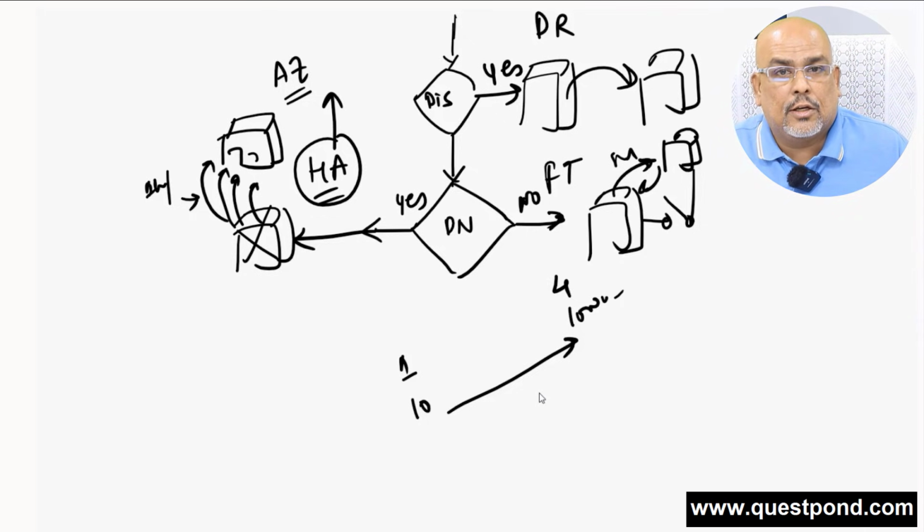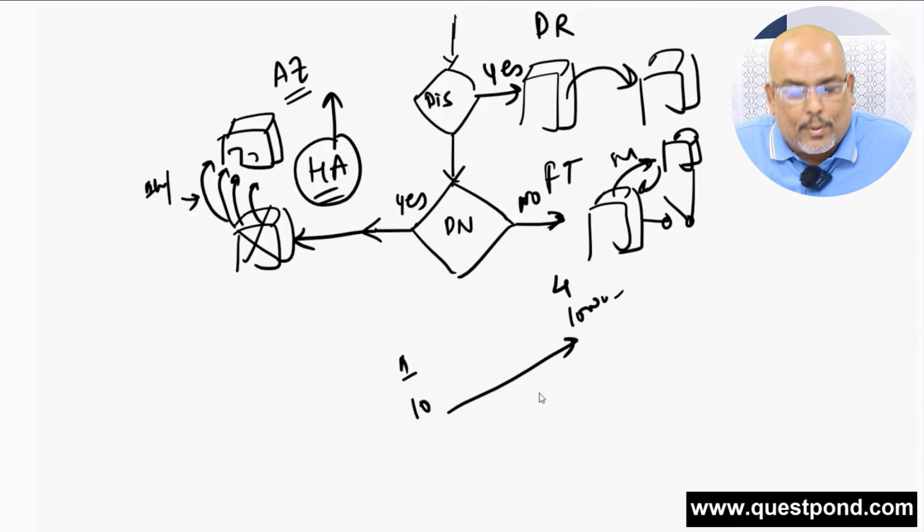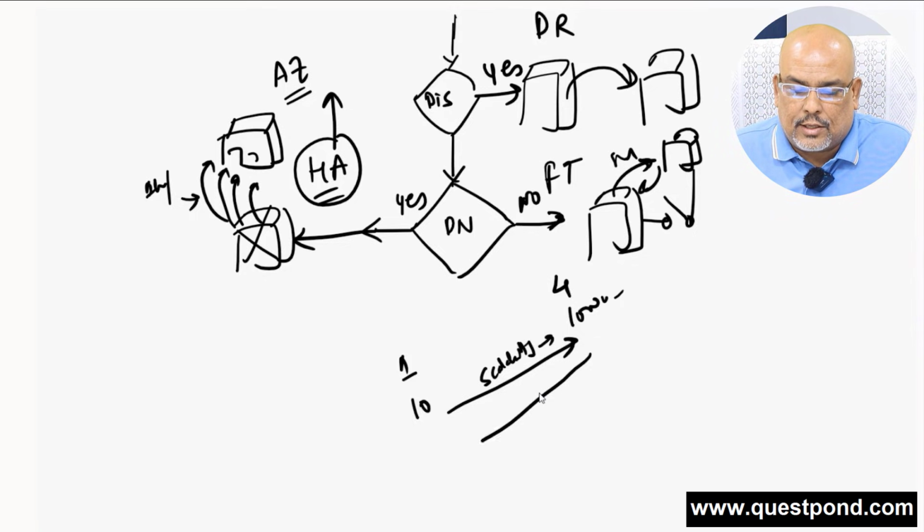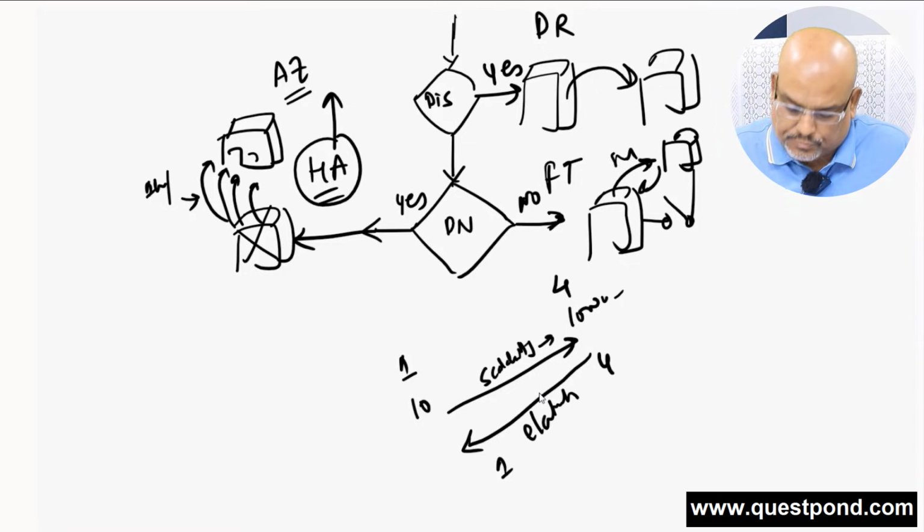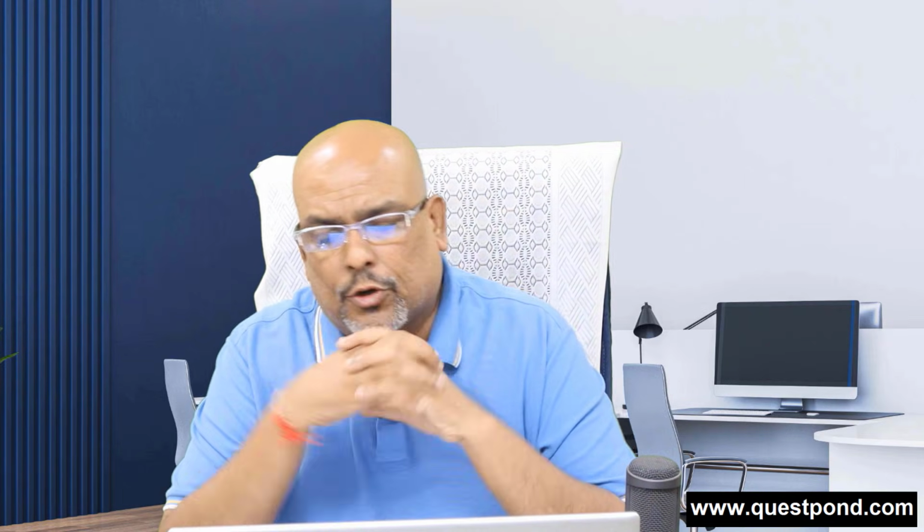Now elasticity. From those 4 servers, you have to go back to 1, because you don't want to just keep running those servers and burn money, isn't it? So this is scalability, going up, sorry for my handwriting. Elasticity is going back again, it's to and fro. Once the number of users has gone from 100,000 to 10, we should go from 4 to 1. This is elasticity. So these are the 5 concepts which are very important, right?